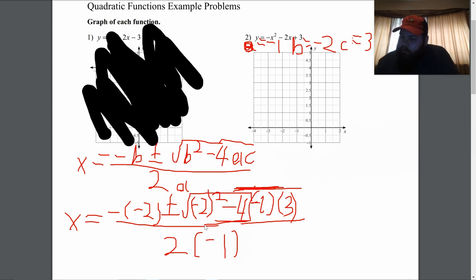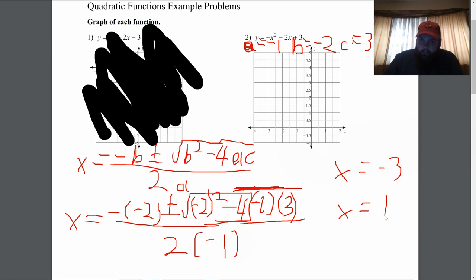Okay, and just like that, we are ready to get our answer, and that would be, we have x-intercepts at x equals -3 and at x equals 1. So, see how much quicker that was? I like using a calculator if I can. So I'm going to go back to -3, make a point, and at 1 and make a point. Remember, these are x-intercepts, so they go on the x-axis.